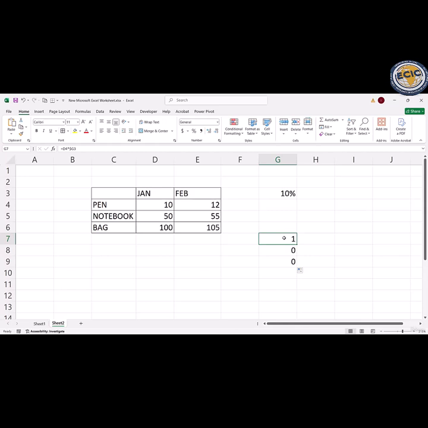Now if I copy this, it will give us zeros, because I have already mentioned here this is the D4, and after that this is the D5, so here is no value. If I click it, then this is the G5, there is no value, so multiplied by 0 is equal to 0. So this is actually the mixed references.